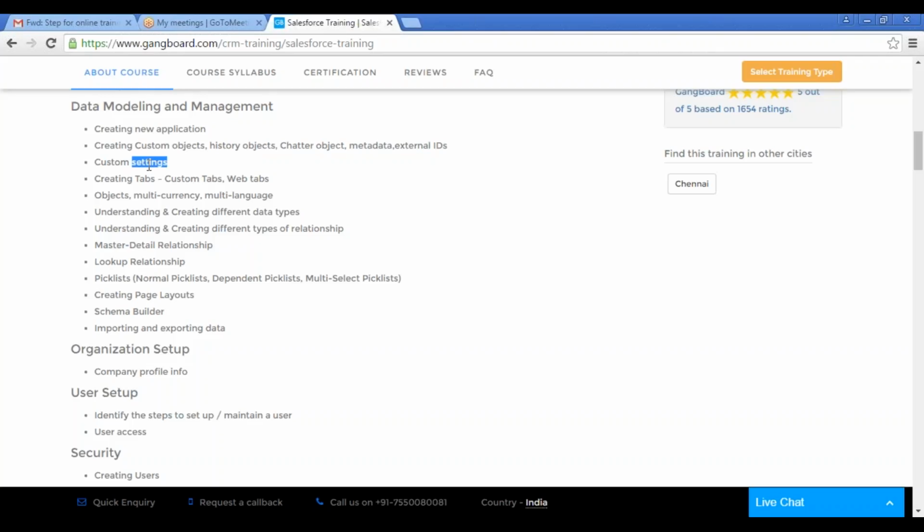So instead of hard coding the values in your programming, and instead of again and again querying, you can include those pin code values in custom settings. Actually, a custom setting is also an object, but it is a special object wherein the values which you store inside are easier to retrieve. Instead of querying, it will be saved in your app cache. So that retrieval from the backend will be reduced, and performance would be improved. The two usages of custom settings are: there is no need to query from the database again and again, and your performance would be improved.